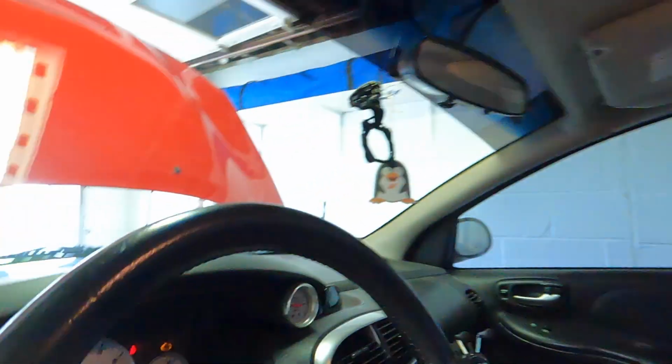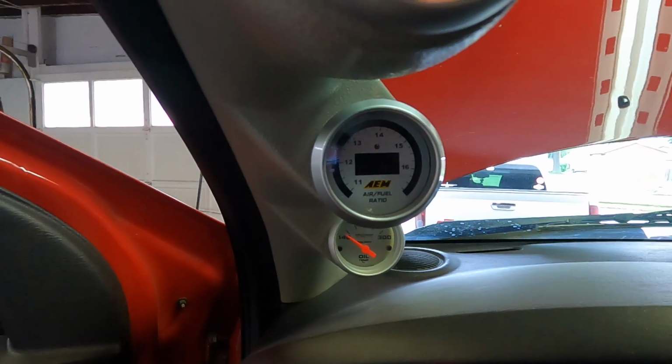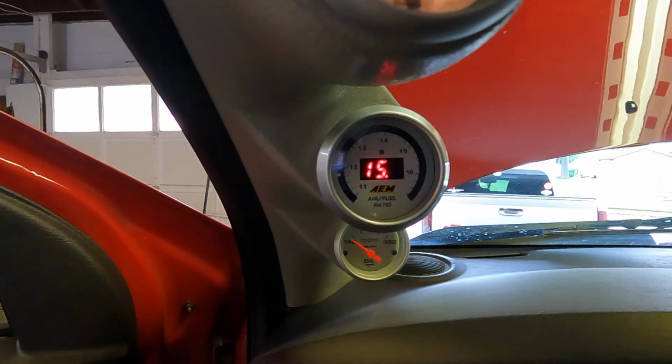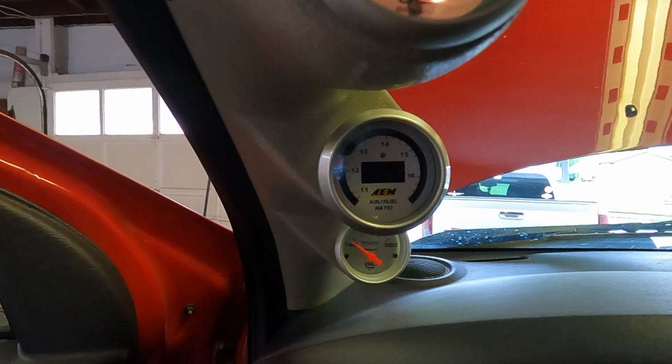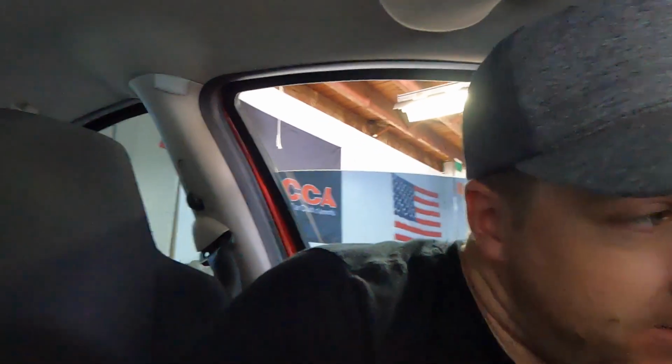All right, so the car's been idling for a few minutes. It's gone from 14.1 to 15.7-ish. So the AFR is not perfect, but it's not crazy. I'm going to go ahead and kill the car, clear the code, start it back up and see what it does. Code is cleared. Let me pull the thing. Ugh. Turn the car off and we'll start it back up and see what it does.